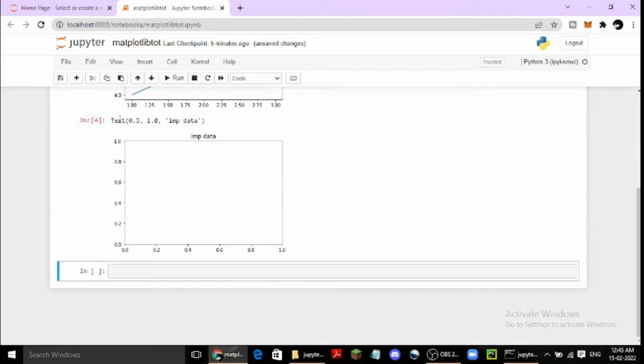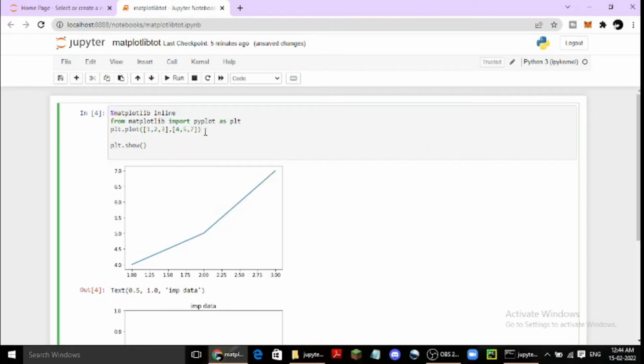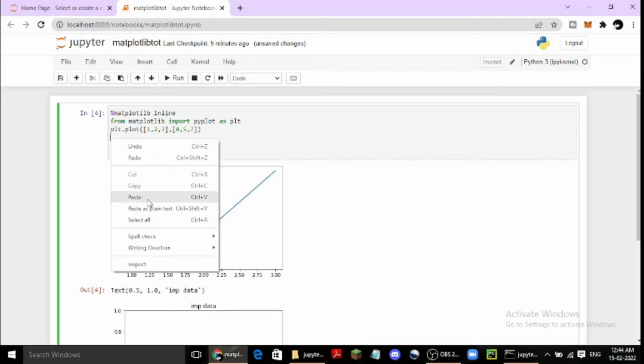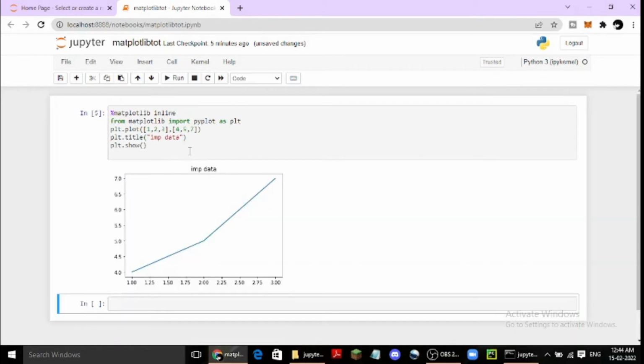Here you can see it has shown important data as a title. Now if I shift enter, so here you can see we have put a title.